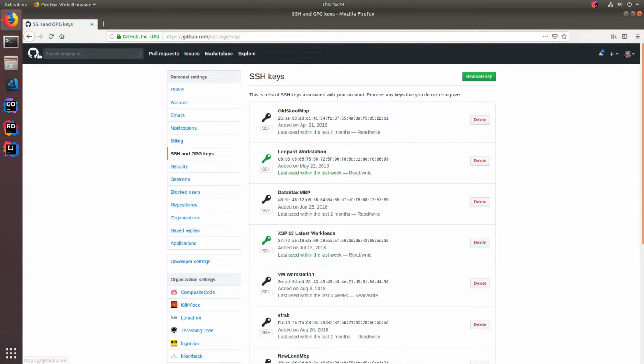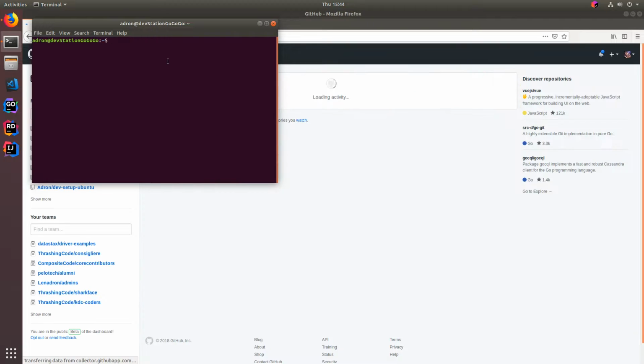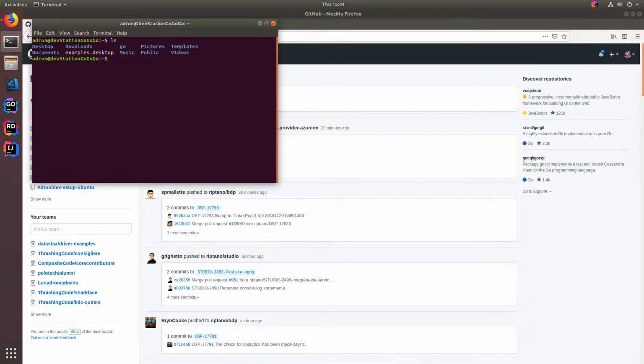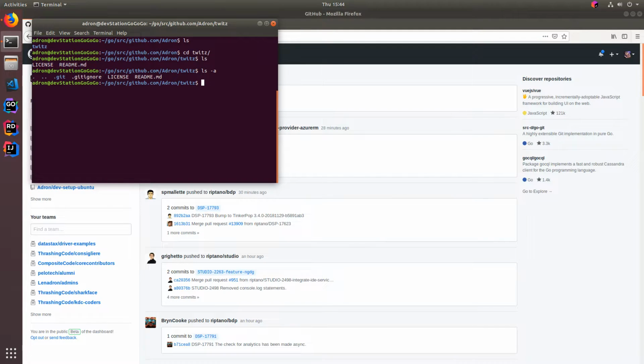All right, so I got my fancy pants key out there. So now go back to that directory. Source, GitHub, Adrian, and then I can git clone. There we go. So we have, I do ls -a there.